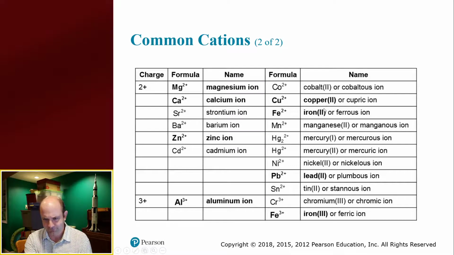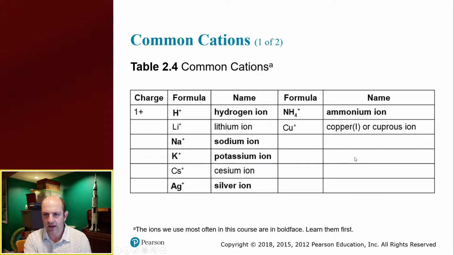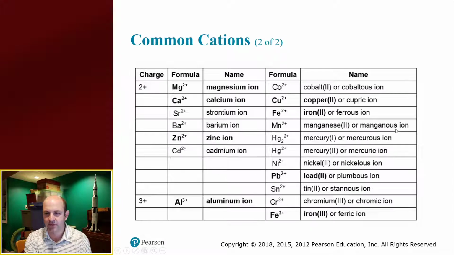Remember that the transition metals get these Roman numerals that tell you what the charge is. So when you see copper 2, that means +2. Iron 2, +2. Over here on the right is the old system for naming them, and we don't use that anymore because you had to memorize too much. Notice that copper +2 is cupric, but iron +2 is ferrous. It's the iron +3 that's ferric. And if we go back, it's copper +1 that was cuprous. So it's the system of the ic is always the higher charge and the us is the lower charge. But you have to memorize, well, which one is it for each individual metal?